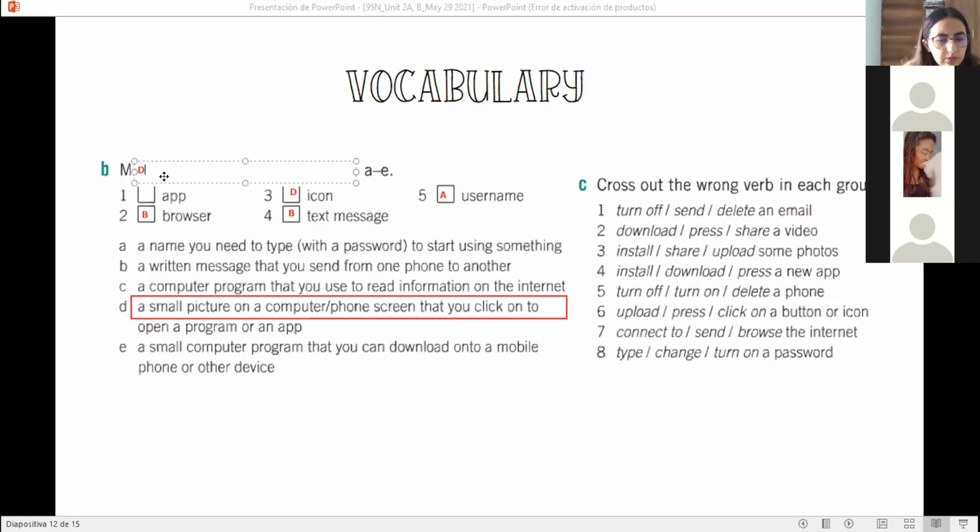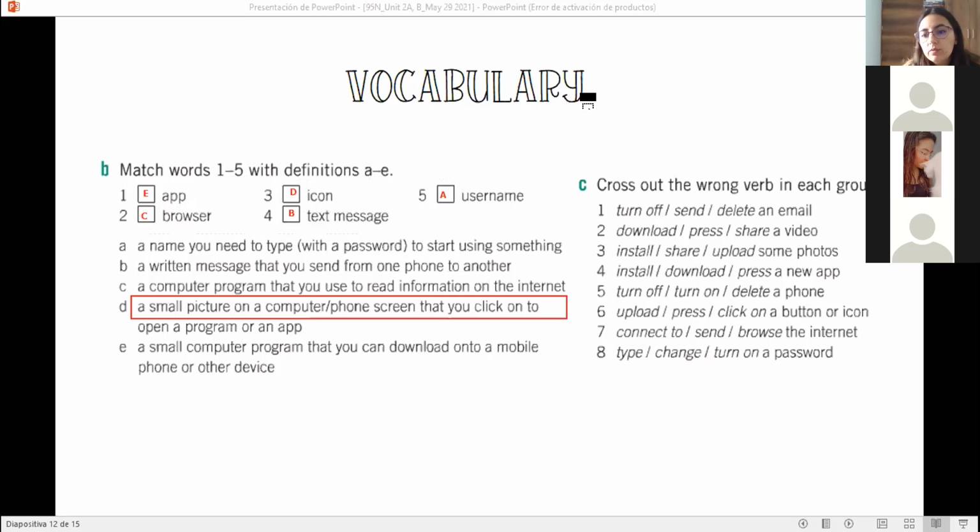I'm sorry, I wrote it wrong. I wrote everything wrong. Just give me a second. This is D. This is D and this is C. Sorry. This would be letter C. Yes, that's right. Yes, so here we have these five words that you know and use very well.